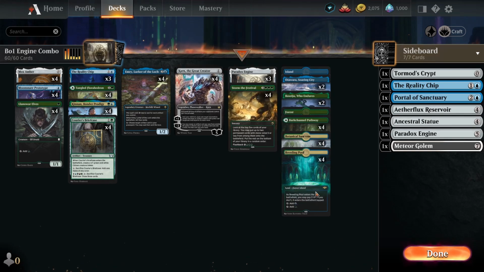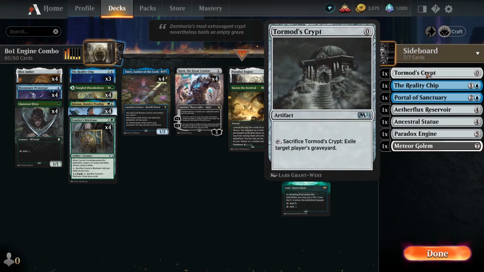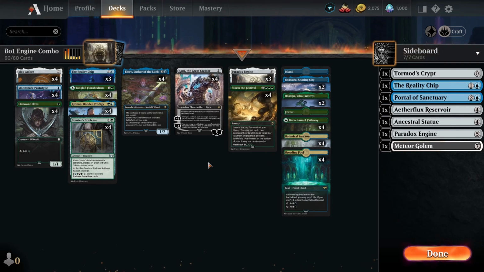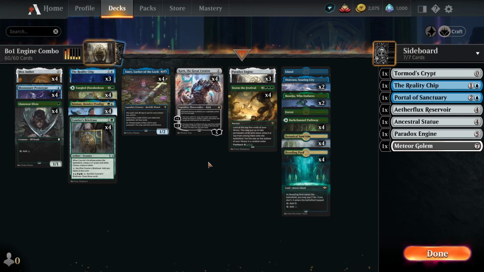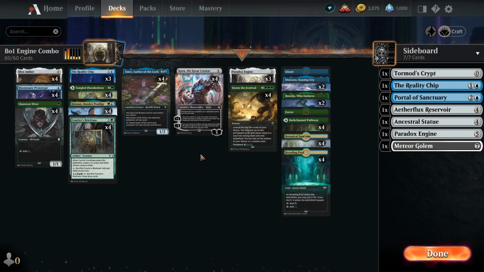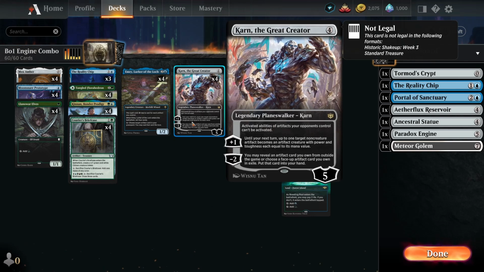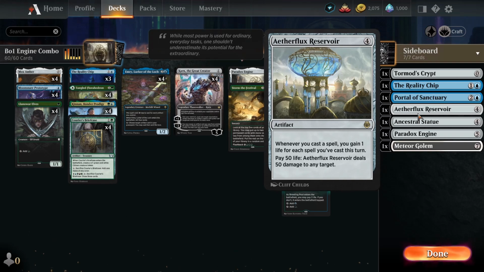So the only difference between the loops there is that instead of just going for Aetherflux Reservoir, we basically just get a cheap artifact in order to give us that excess mana that we need to bounce Ancestral Statue with Portal of Sanctuary. So that might sound like quite a lot, but once you've performed this loop a few times, it's pretty easy to remember. And it's really important to learn this particular loop because it's probably the one that comes up the most often. And like I said, it's also the one that you need to do to win off the Reality Chip as well. So that's how you win off Karn. You just need Karn, 4 mana, and then you can just win with Ancestral Statue and Aetherflux Reservoir.